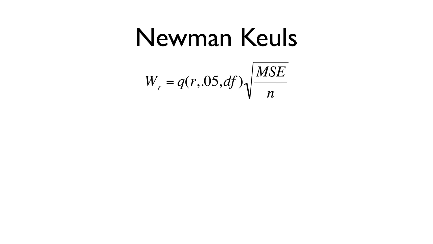Here's another one. This is called the McCools test. What you do is you get a value, you look it up in a table, right? For the number of comparisons you're doing, that's what R is. So this value you actually look up at the 0.05 level of significance, and the degrees of freedom for error. You multiply that value times the square root of mean squared error over n, and you get a value called W. It's another one of these range things. So it gives you a range. Let's say you get 6. Now any means that differ by 6 are significantly different.